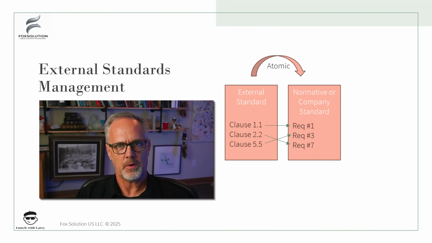And if we trace those directly into the project, you're going to have all kinds of duplication in your requirement set in the device. So I'm just going to talk a little bit about how to sort of segment this work and abstract it so that you don't end up with that duplication. So what we're going to do is we're going to create a normative or company standard that defines for a product type how you're going to deploy that external standard.